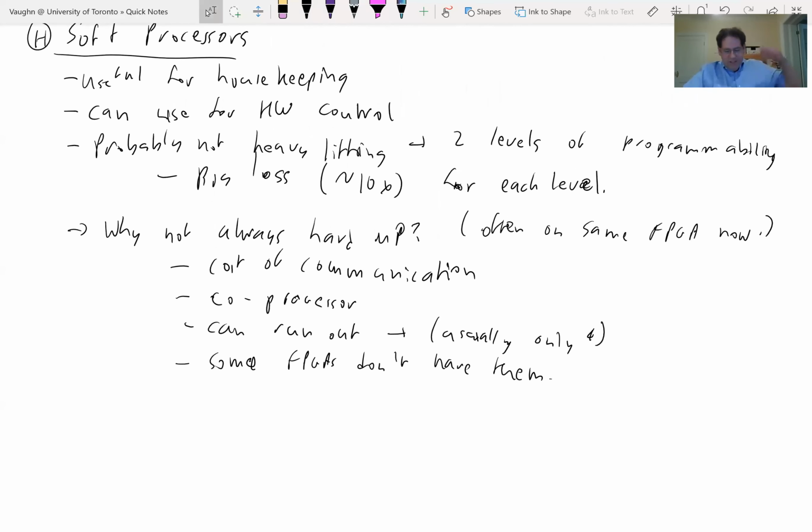So yeah, I don't believe that using lots of soft processors for the heavy lifting makes that much sense. But it is interesting. There have been papers published by people who have put 1,000 soft processors in an FPGA by making them quite limited in their functionality. So they can strip out everything they don't need for their computation, trying to make them smaller, and then they can fit a lot of them in and split the computation across them. And so sometimes you can get reasonable performance from that.